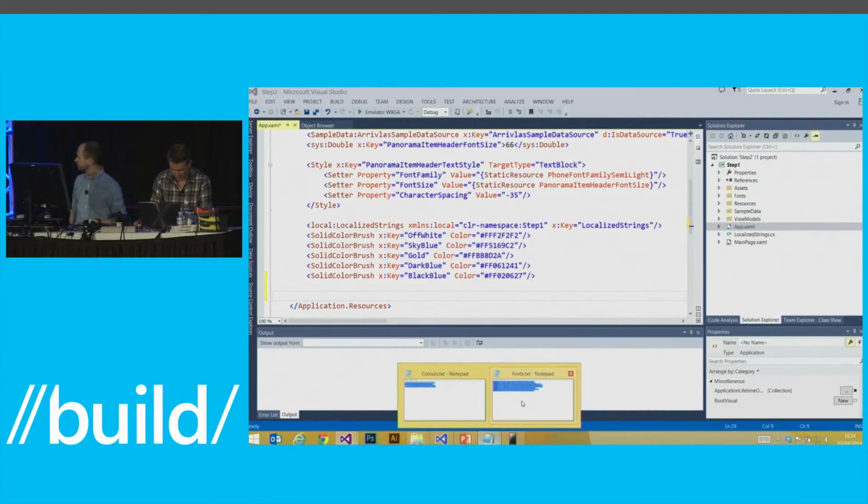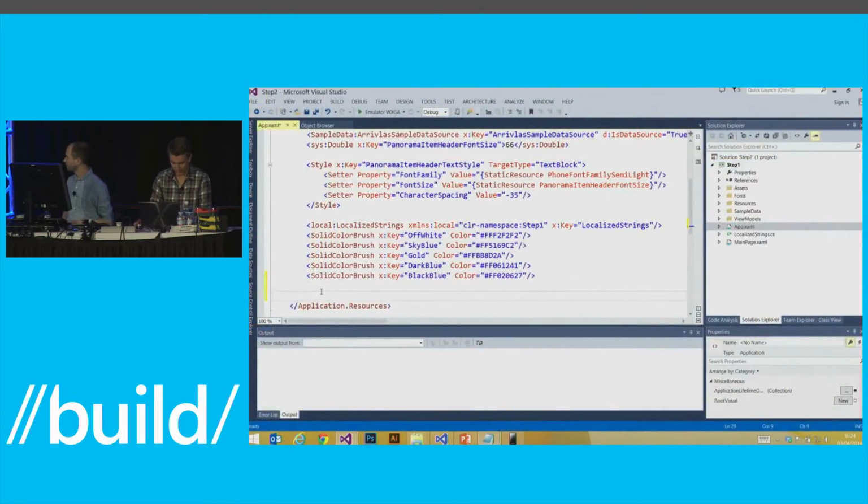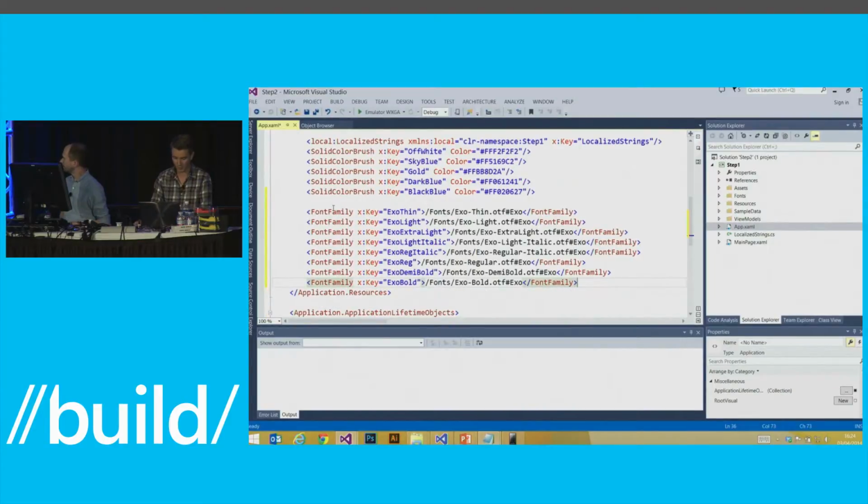I'm not going to code for you guys right now, but I will put in the font family here, and I'll talk you through it. So I've created a new font family. I've given it a name right here, and then I've put in the path. And then this end bit here with the pound sign and then giving the name of the font family, that's quite important. That's what kind of makes it all come alive, and so you can see it.